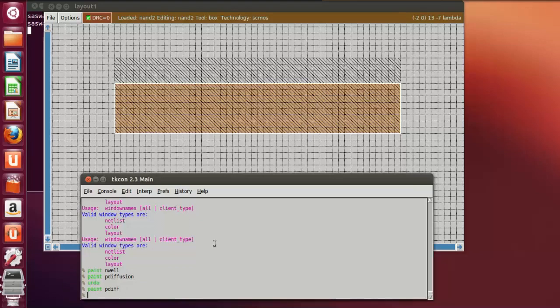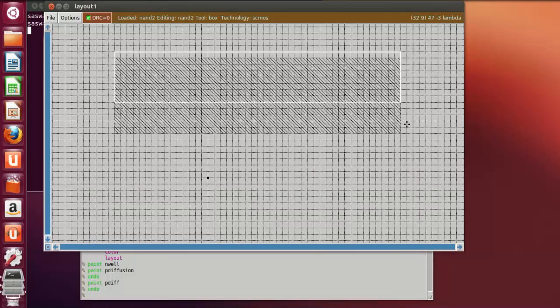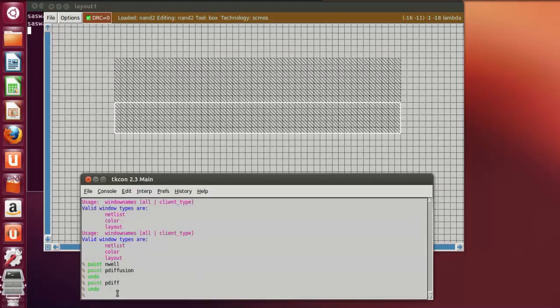So again, if I want to undo this, undo, and let me select a smaller portion, not much. Paint pdiff. Okay.